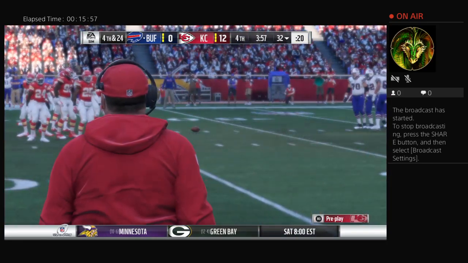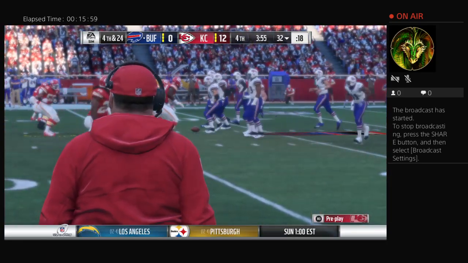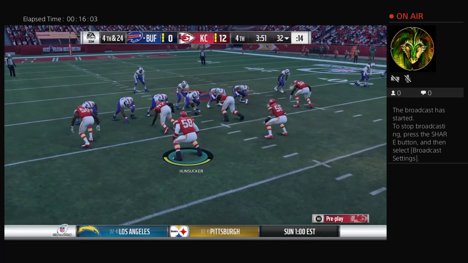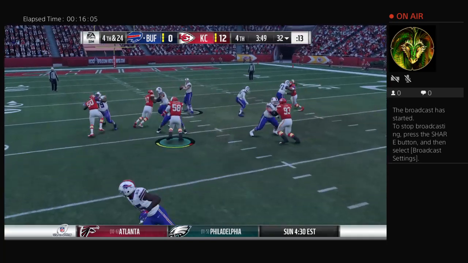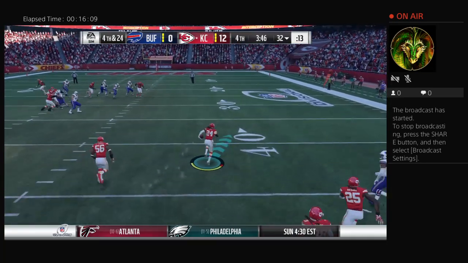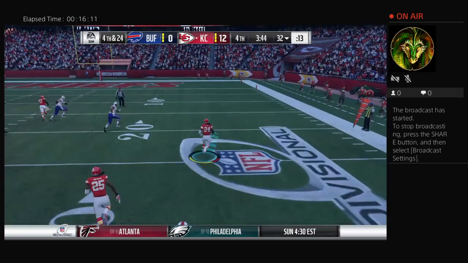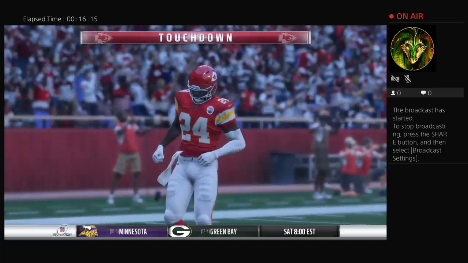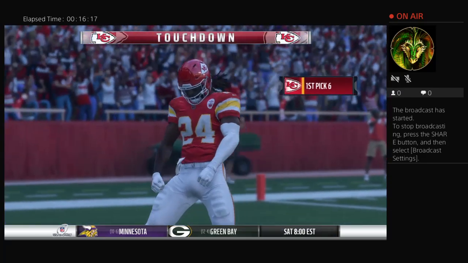All right, they're going to try and keep hope alive here on 4th down. They're going for it. Got to try it here. He's back to throw. Looking for Benjamin, but it's intercepted. Picked off by Brandon Carr. And he will score. Touchdown, Kansas City.